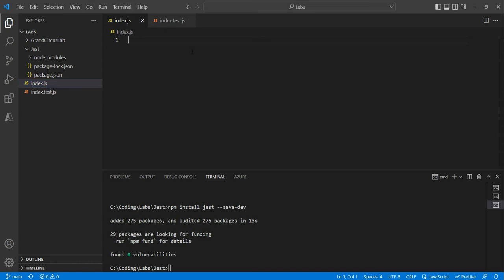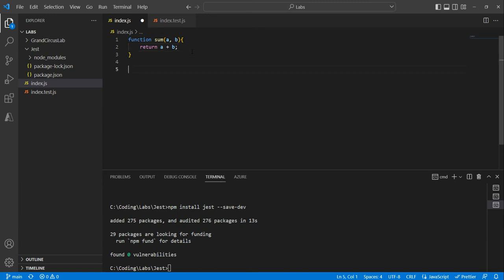So we have functions that will do the 4 basic arithmetic operations. Let's work on the first function, which will be sum. So let's do function sum, and sum will take 2 parameters, a and b. We're just going to say that they're going to add 2 numbers. Then we are going to return a plus b. So our function takes in 2 numbers. It will return the sum of those 2 numbers.